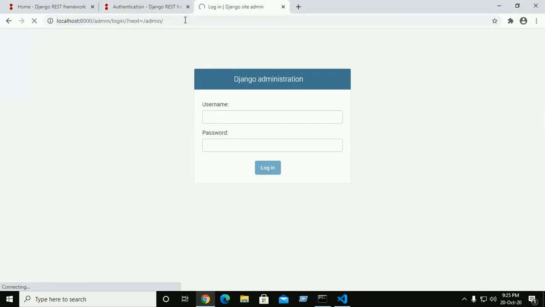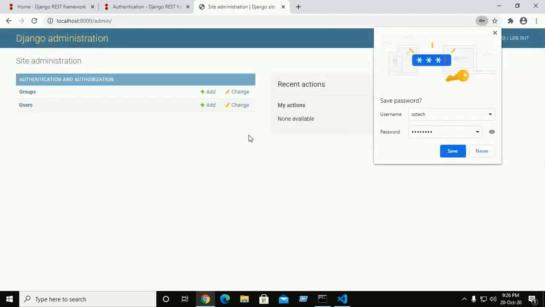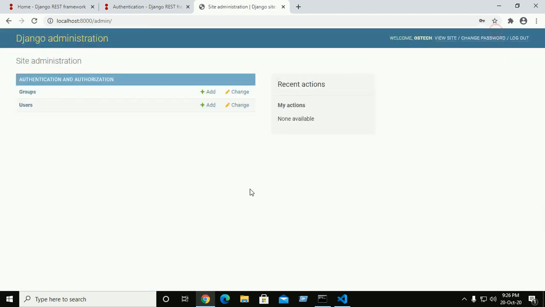Now reload and try to log in with username and then password. Okay.